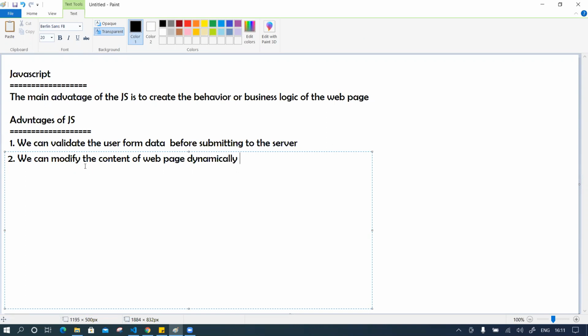If you want, you can write here, adding or removing something. And also we can develop gadget widgets. Widgets means, like we know, right? If you want to display a date or calendar picker or horoscope, this type of widgets also we can develop by using JavaScript.